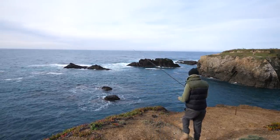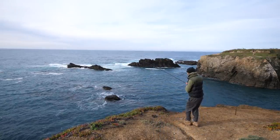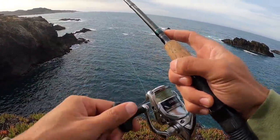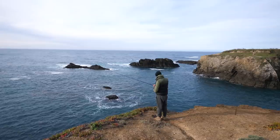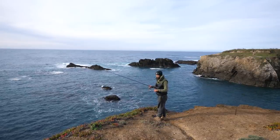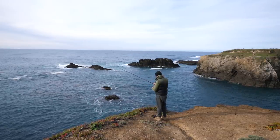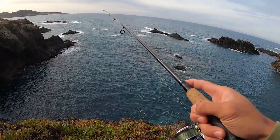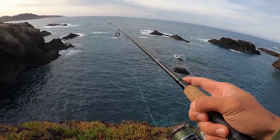I don't think this will take more than 10 minutes to get one, but I'm going to try for two. My setup is a little light - a size 3000 Shimano Stradic with only 30-pound braid. If I were to catch a big lingcod or a cabazon I don't think I'd be able to pull it up from this cliff. My plan originally was to catch some crab, then some light fish, but I'm starting with the fish first.